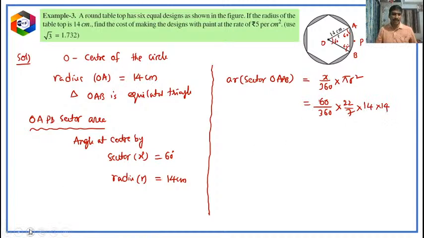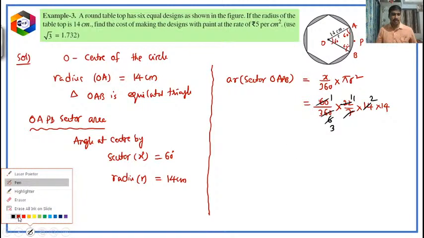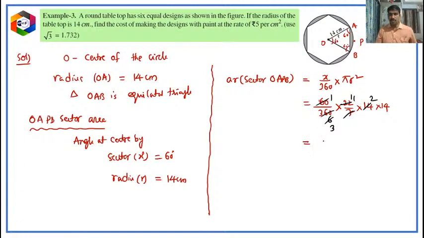Now let us try to cancel here. So this is 6 1s are 6, 6 6s, and 2 3s and 2 11s. So no other value will get cancelled. Now 7 2s are 14. Okay. Now let us multiply the remaining values. So which will be equal to 11 2s are 22 into 14 by 3. This is 22 into 14 by 3.